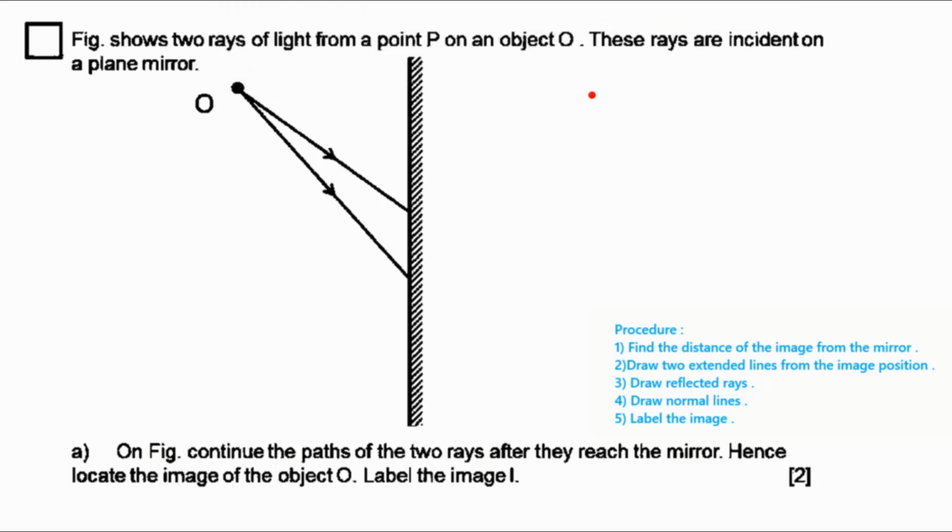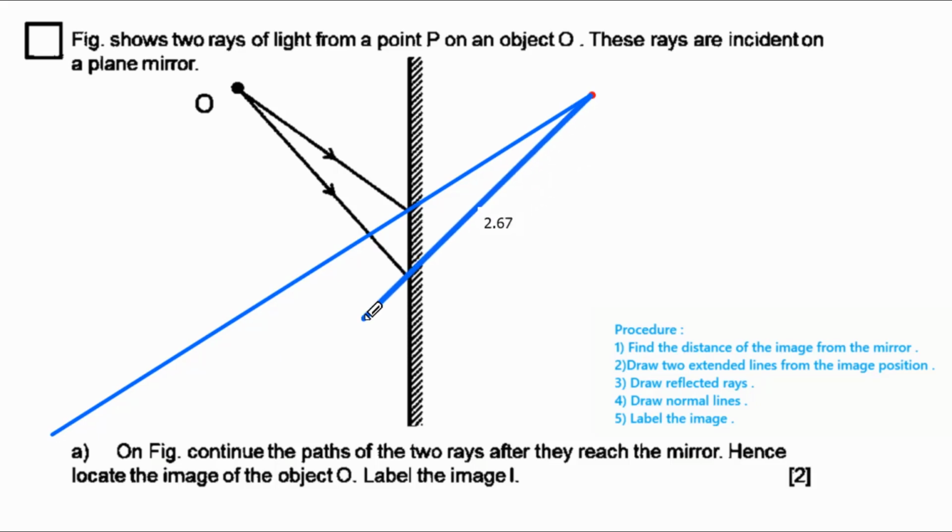Now we can remove the scale, and we need to draw two reflected and extended lines. We will draw our first extension, and this is also the first reflected ray. Next we need to draw another reflected ray, also the extended line. This is how we can draw. We need to use two normals, means we need to sketch two normals. We will sketch the first normal here. We can move a little up, so this is our normal at this point, and the second normal we can draw here. So this is our second normal.